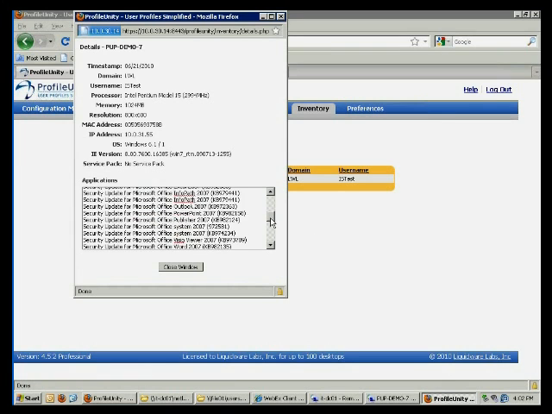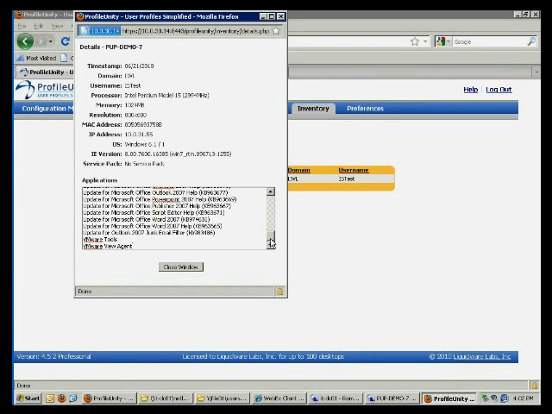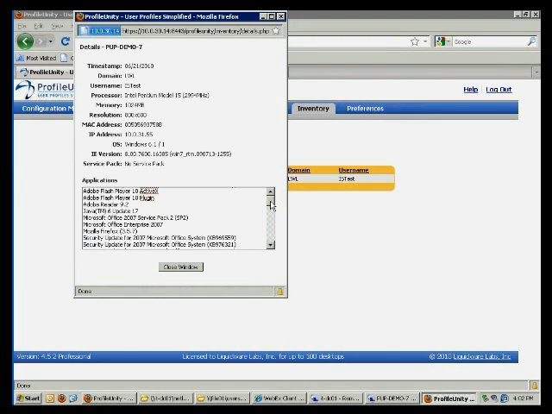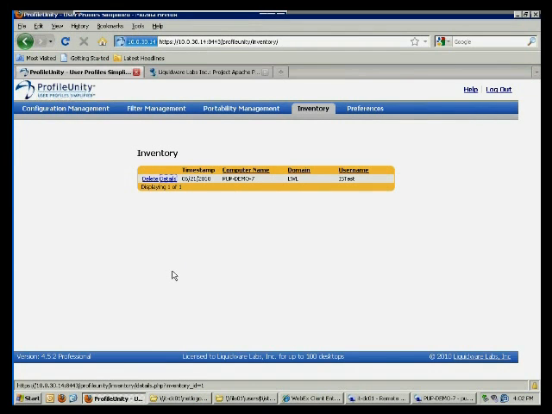And our UI currently doesn't permit you to do this. However, we do have ODBC access. And what I'm talking about you can't do right now through the web UI is query, for example, show me all the machines that have Office 2007. However, with that ODBC access, you could use Excel, Crystal Reports, Access, SQL command line, any other tool you wanted to use to harvest data out. And you could ask questions like I just gave you the example of show me all the machines with Office 2007. Several of our customers have deployed this in advance of doing any type of migration, and it gives them a very quick inventory check from their existing systems.